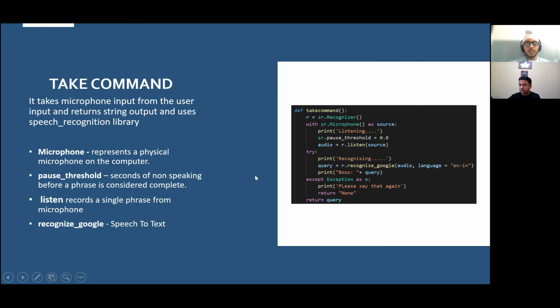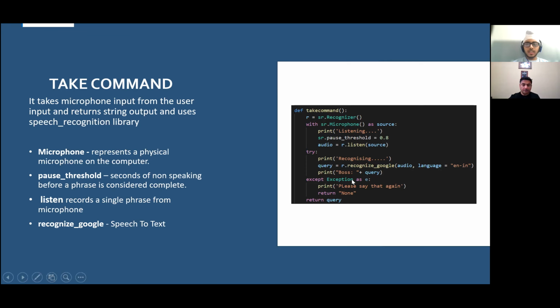Like when we speak, we have a pause when a full stop comes and a comma comes. So if that pause is more than 0.8 seconds, Jarvis would consider it as a complete phrase. Then it listens. So what we have said till now, it records it, and then records a single phrase from the microphone, and then it tries recognize_google, which changes that to text.